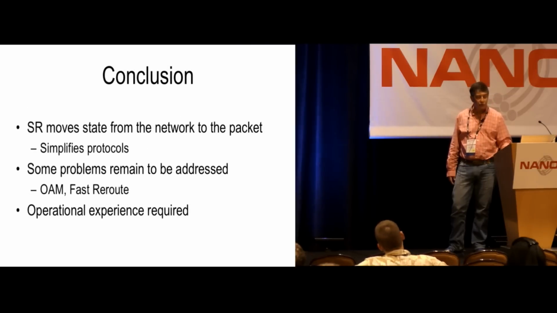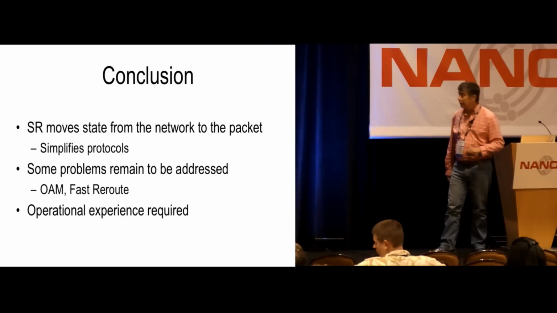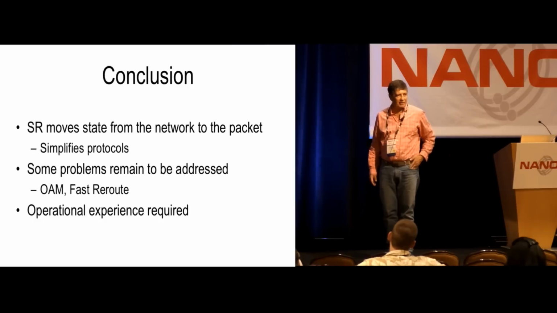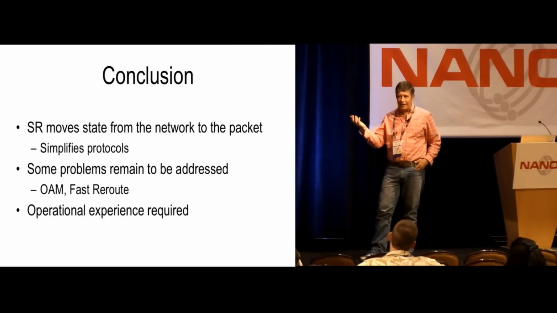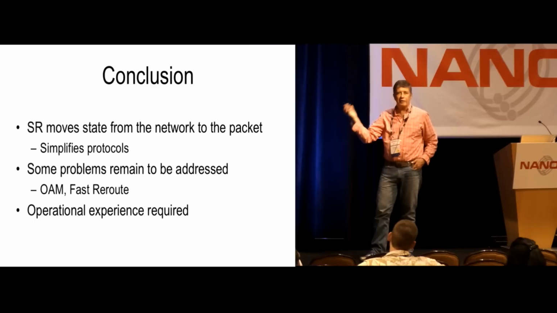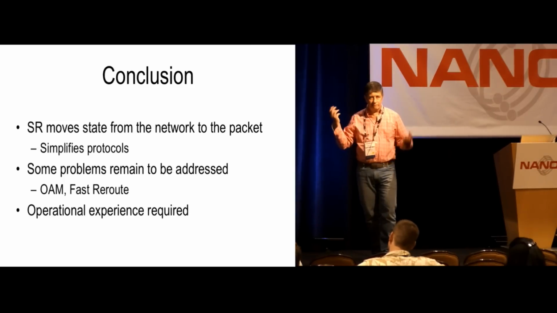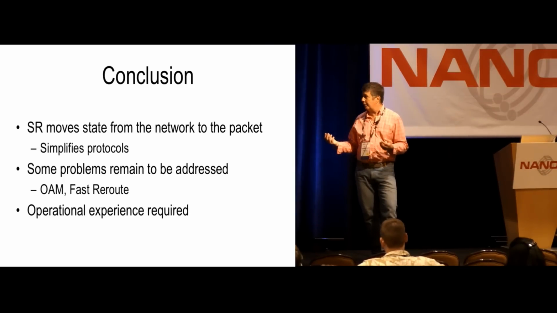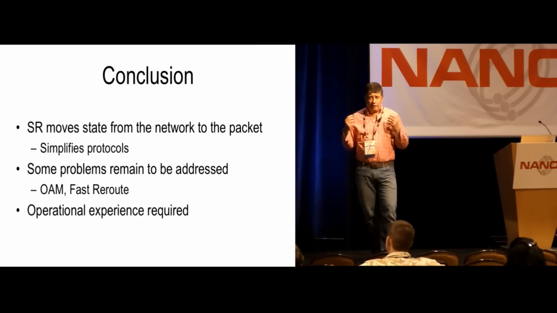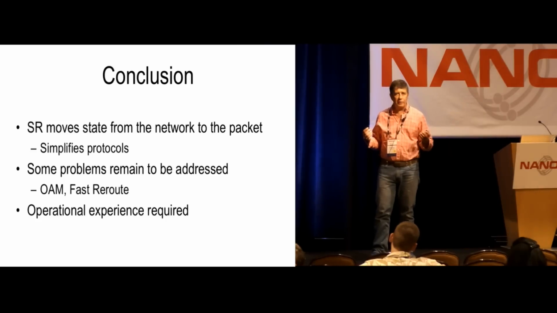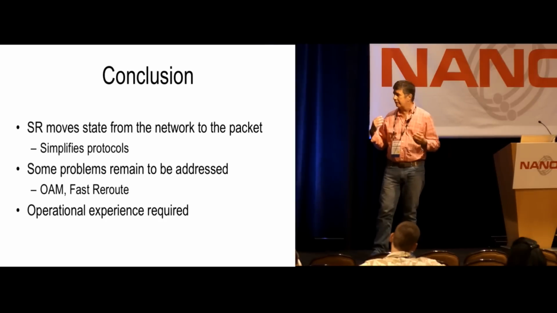So, what are the conclusions? Well, the big salient difference here between SR and its predecessors is that it moves state from the network to the packet. It simplifies the protocols. What used to be an RSVP now is a fairly simple thing. But it also raises some problems. We talked about OAM. We need this out-of-band OAM thing. Fast reroute, we need to rethink.